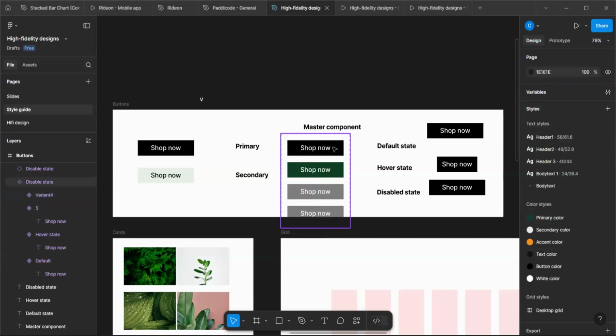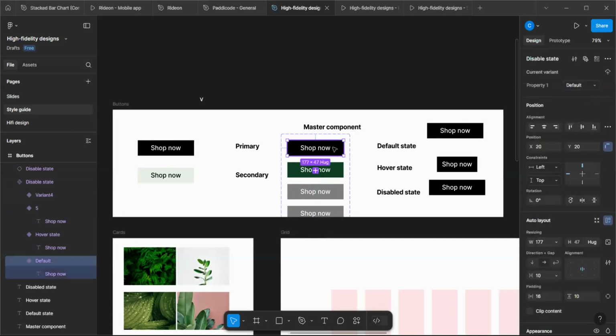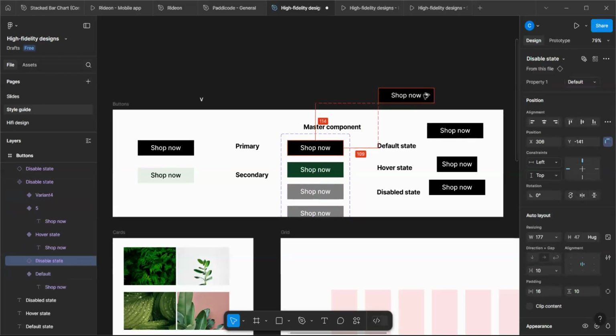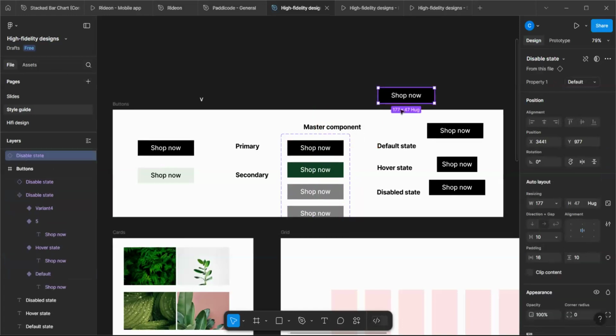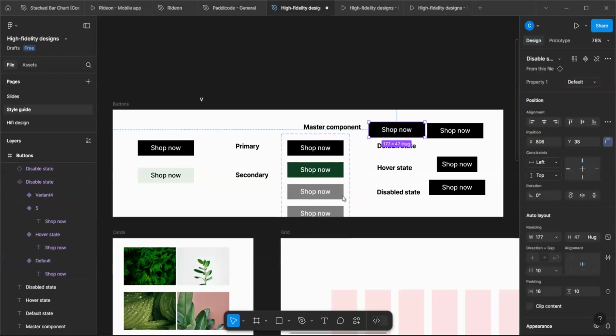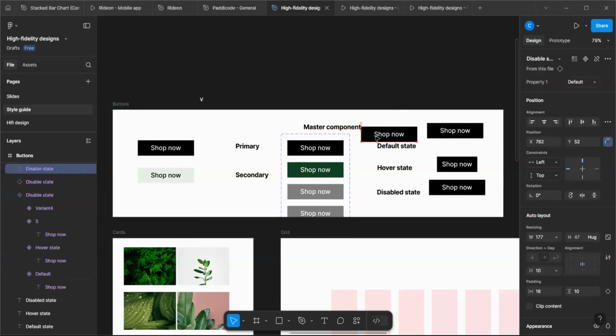While this is an instance, a copy of the master component.